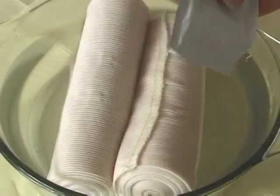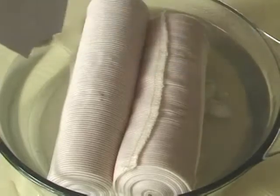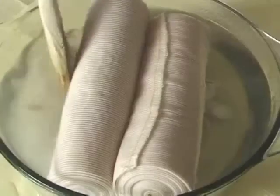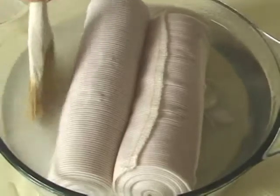That's it. Take one sachet of the clay, open it and add it to the boiling water. Now stir the clay into the boiling water. One sachet is enough for two bandages. And leave that to soak now for half an hour, and then you'll be ready to start your home wrap.